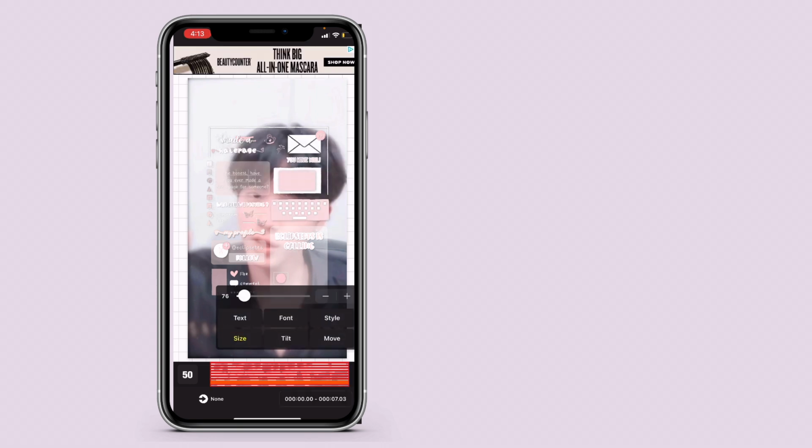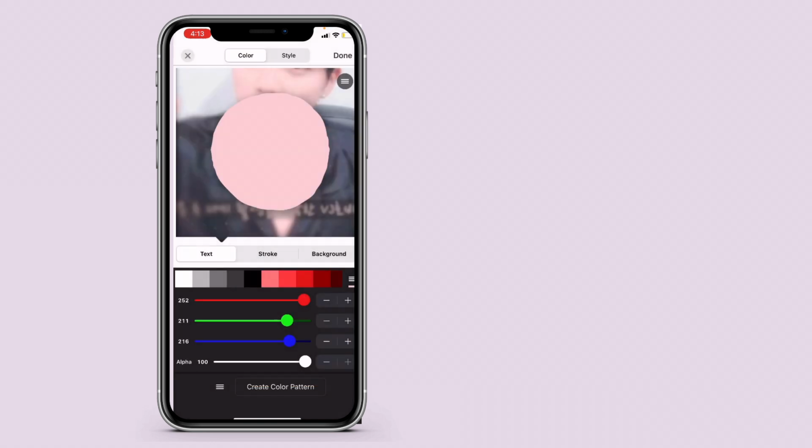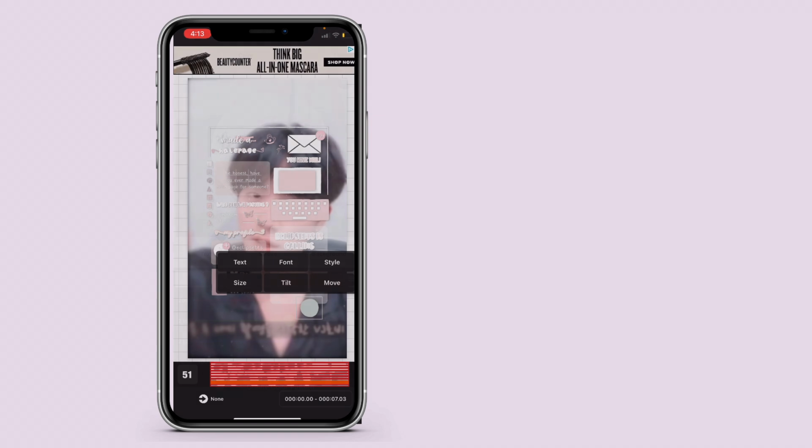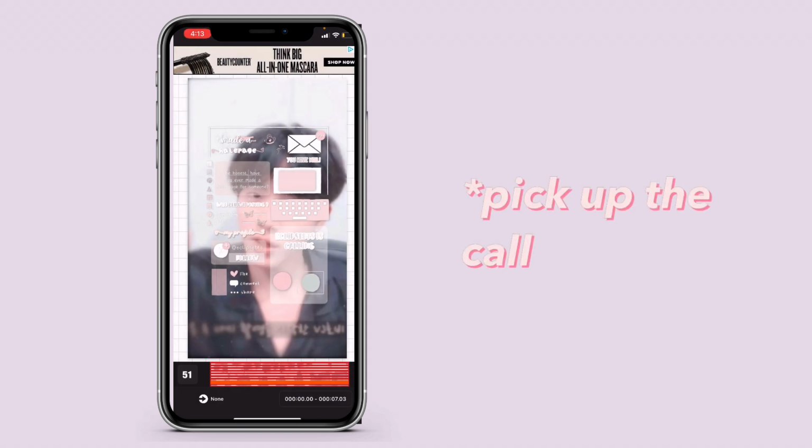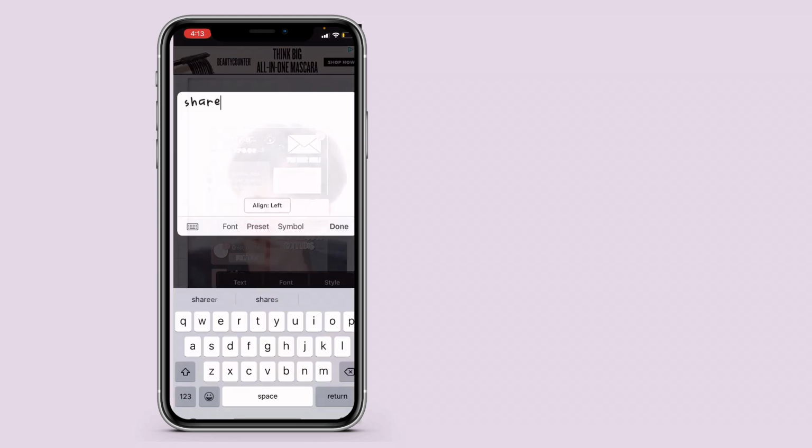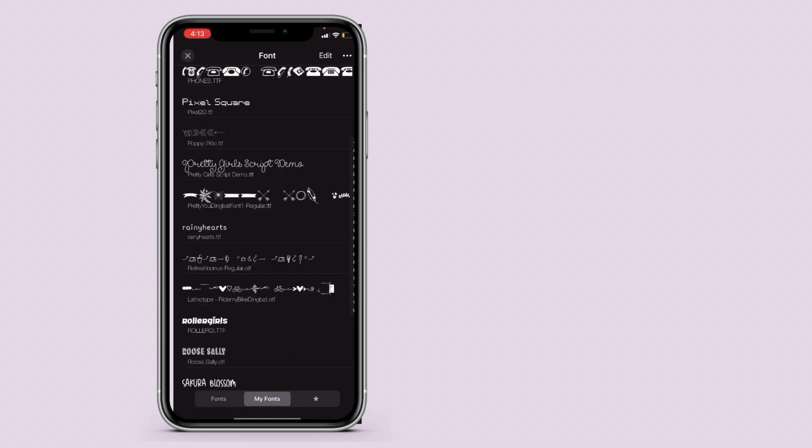Right. Okay. Then I'm going to add one of these circles. I'm going to make it slightly big. So pink, or the pink one, is for picking up the call. And then we're going to add a slightly green one to end the call. And I'm just going to go ahead and put these under the white sheet because I want the colors to be dull. If you don't want them like that, then you can change that.